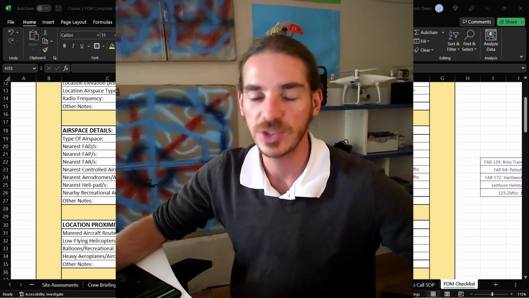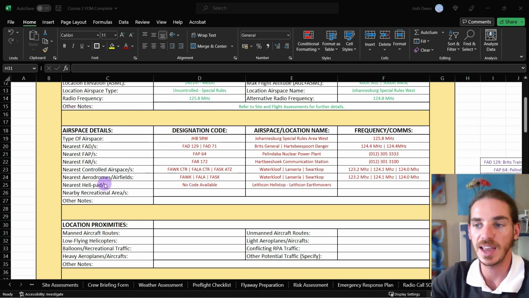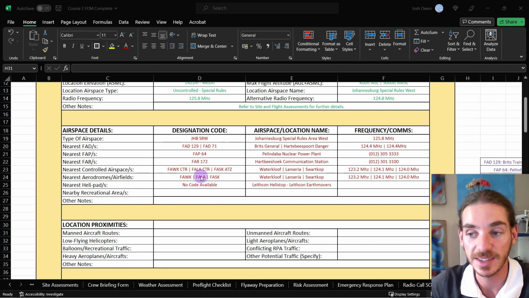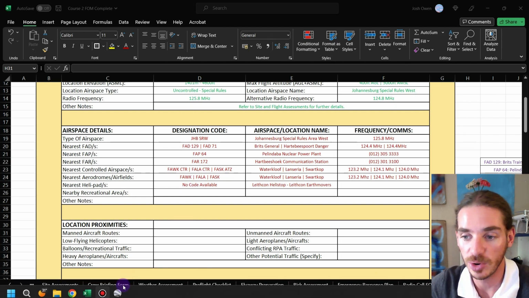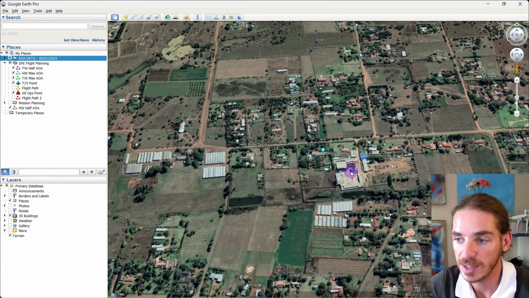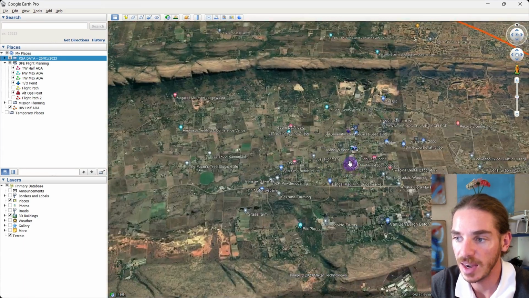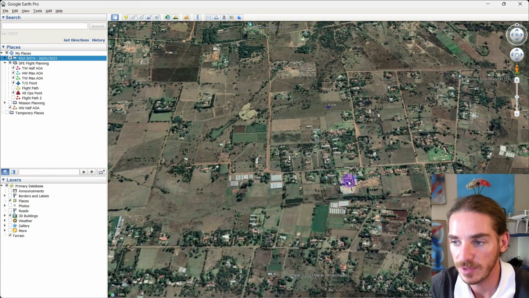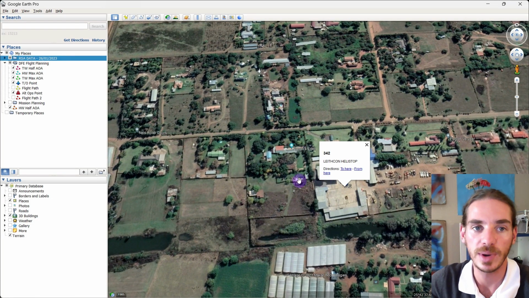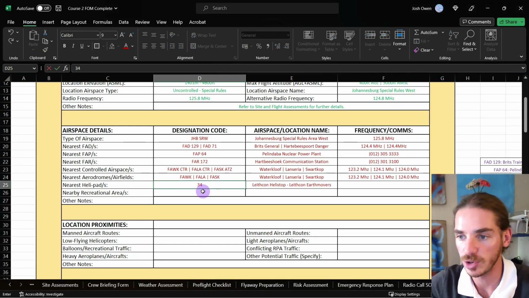Alright, I found something that I do want to express quickly with your designation code here under airspace details. You'll see that your nearest helipad doesn't technically have a code available. However, it does have a number. It's a certain numbered heli stop. If we go to Google Earth, I've already zoomed in, we can see that this firstly is the right heli stop to us. It's the nearest one to us, and you can also see the number that it has. If you click on it, it'll also express that number in a tab that comes up: number 342. So this is heli stop number 342. So we just put 342 in here.